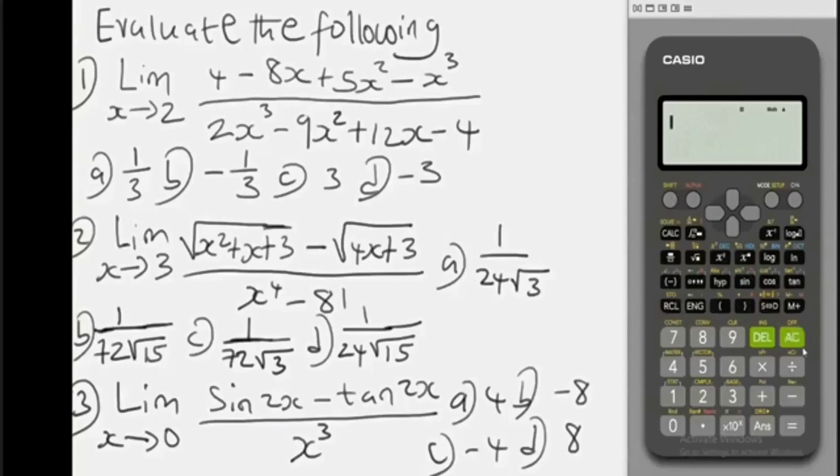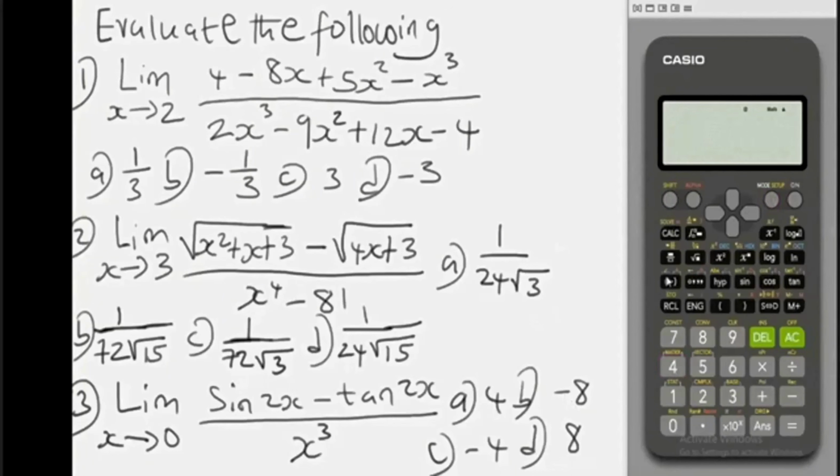Alright, so now guys, since this question involves trig identities, you are going to solve this question under radian mode, not degree. The first two were solved under degree, and we got the right answer because they didn't involve trig identities. But once the limit involves pi or trig identities, you have to ensure that you solve it in radian mode to get the correct answer. So to put it in radian mode, press shift mode. Radian is option 4.